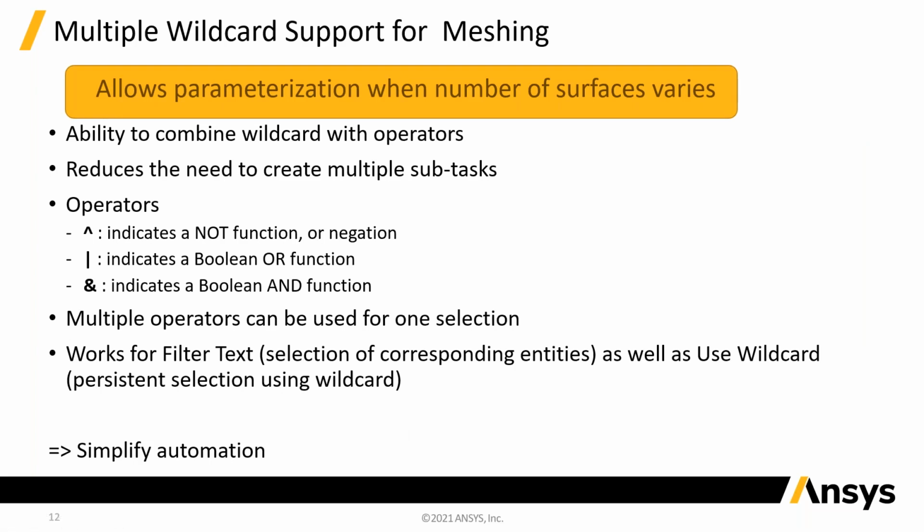There's more support for wildcards in meshing tasks. So there's a couple of reasons for this, I guess. One is that you've got a lot of things to pick with a similar name. You can use this. But the other is, if you want to make your template that you generate or your script much more tolerant to changes in geometry, then by selecting via wildcards, you can always make sure that you pick up all the faces that belong to that particular group.